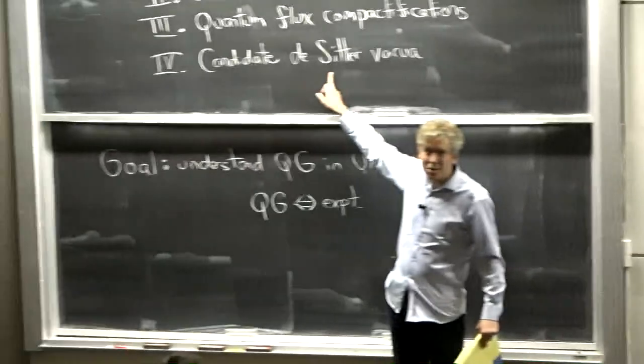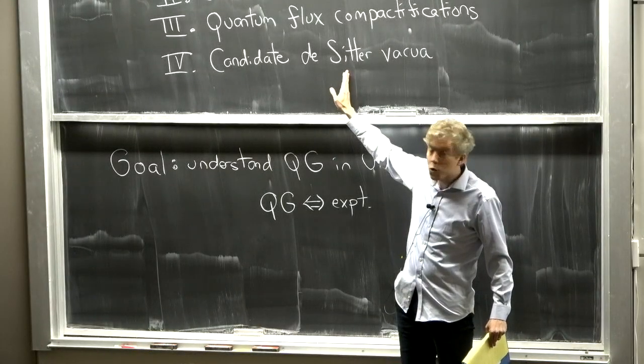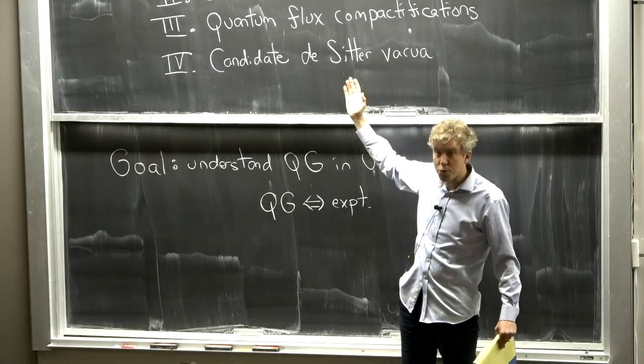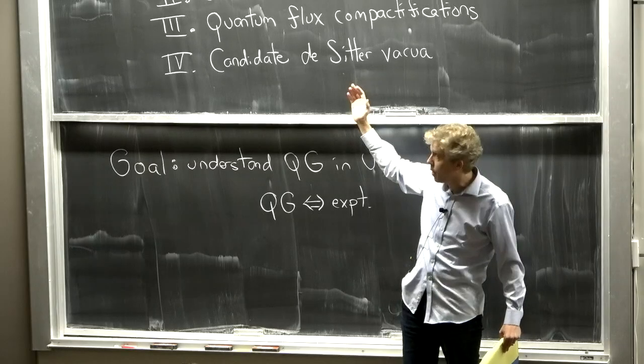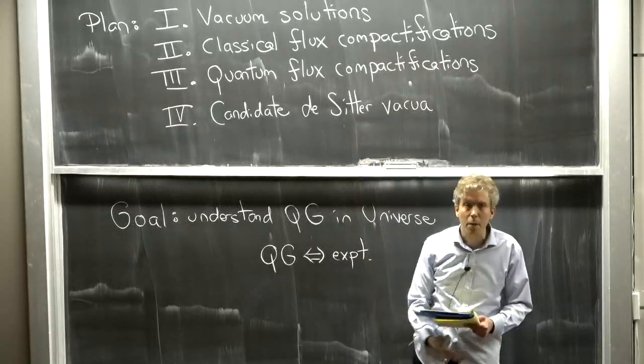And I'm not going to be able to tell you a lot of new things about the physics of de Sitter space in string theory. The goal of the line of work and the lectures is to build examples from which future workers can learn things about the physics of de Sitter space in string theory. Okay, so what I mostly have to tell you in these lectures is what are the basic objects that we put together and how do we find vacua.